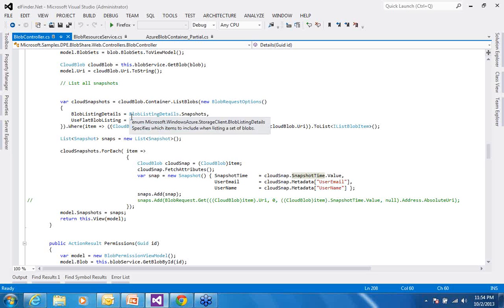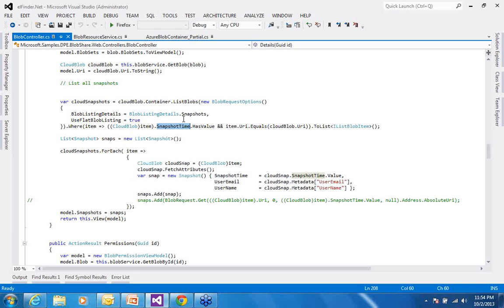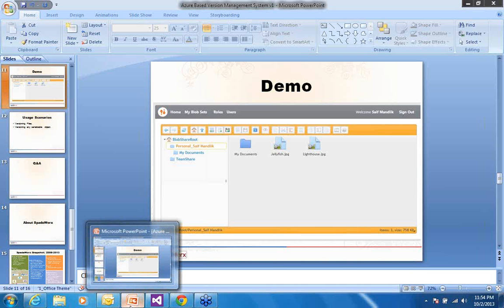Right. So essentially what I'm doing here is looping through all the blobs in a container. I'm checking whether the snapshot time has a value. That means this is a snapshot, and I'm retrieving that blob over here, same as what we have demonstrated.